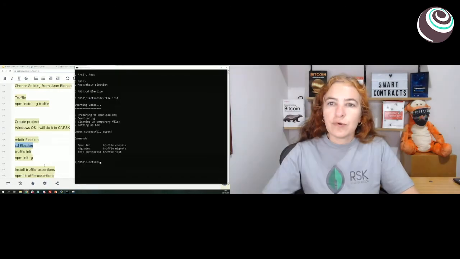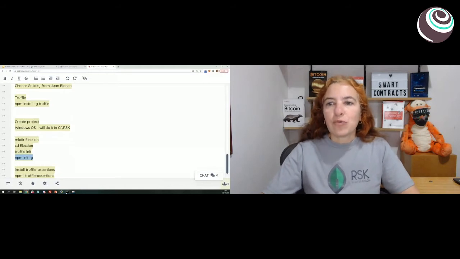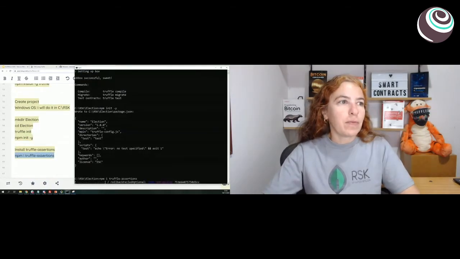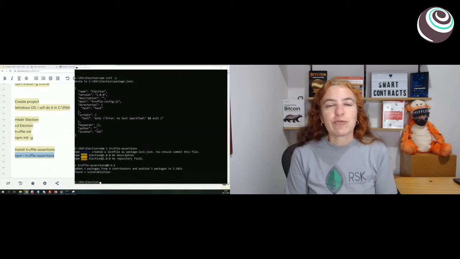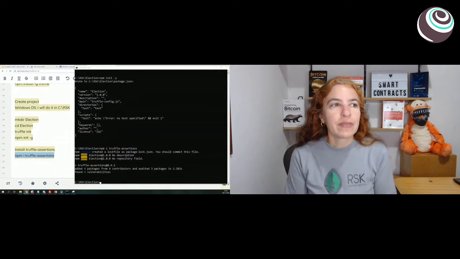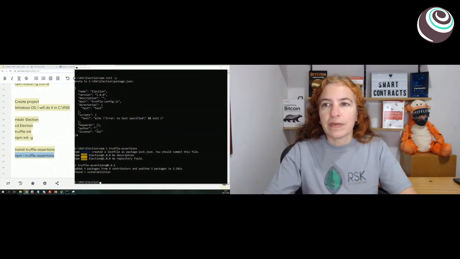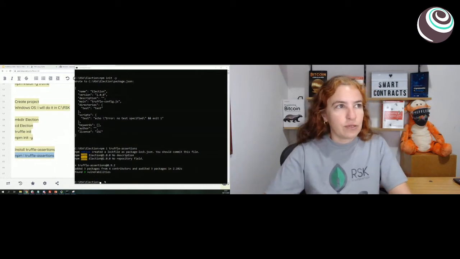I need to initialize an npm project too and install the Truffle assertions. What is Truffle assertions? It was developed by a great guy, Rosco Kalis. He usually talks at TruffleCon too. I met him at the first TruffleCon in Portland. He built this, and I love it. It helps so much. Now I open my project in Visual Studio Code.